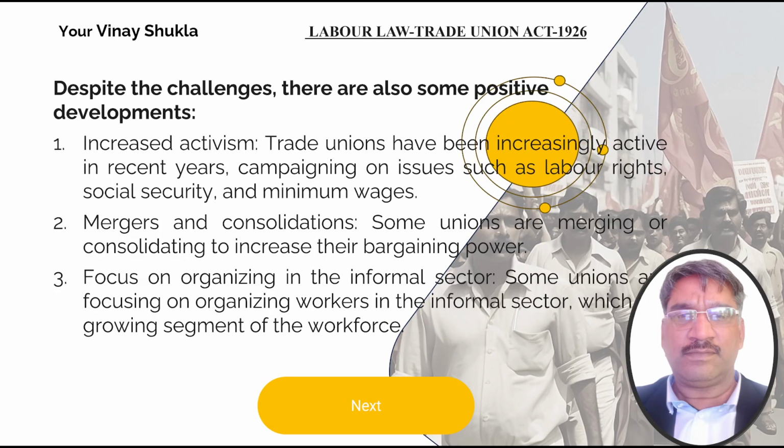Despite the challenges, there are also some positive developments. Increased activism: trade unions have been increasingly active in recent years, campaigning on issues such as labor rights, social security, and minimum wages. Mergers and consolidations: some unions are merging or consolidating to increase their bargaining power. Focus on organizing in the informal sector: some unions are focusing on organizing workers in the informal sector, which is a growing segment of the workforce.